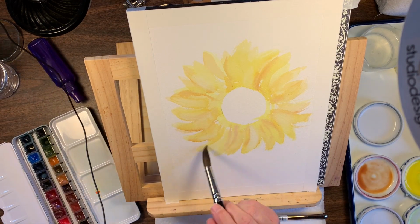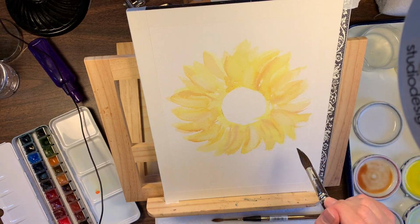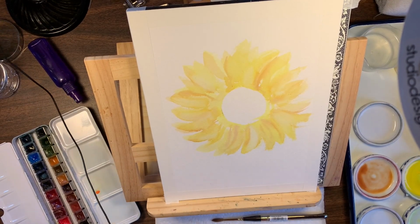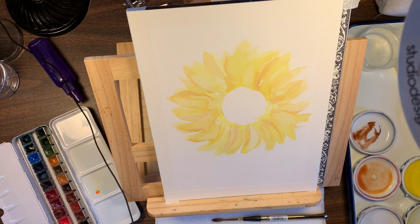I think I'm getting close to being done. You can define your petals as much as you want, but this is going to be just a loose painting. We don't need to overwork it. Now what I'm going to do is take this same brush and dab it off, and get some of this burnt umber, and put it here in this dish.